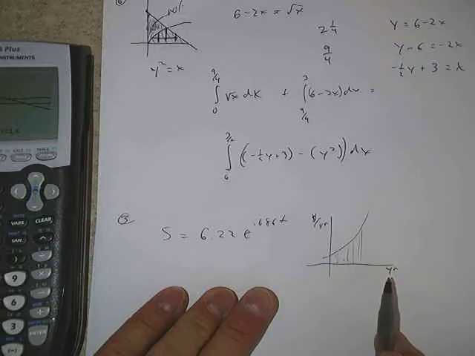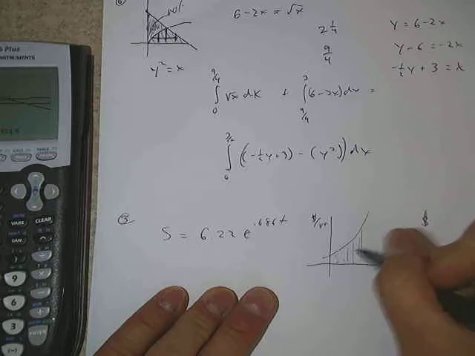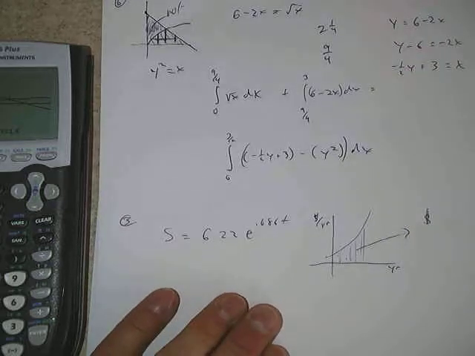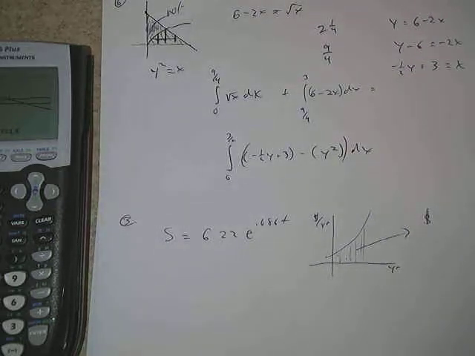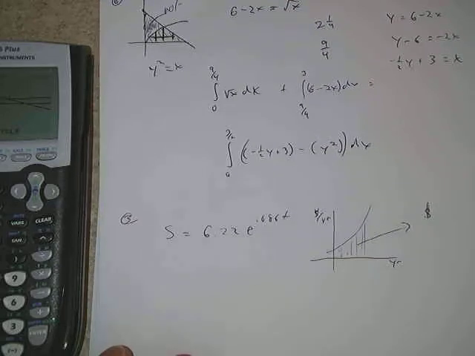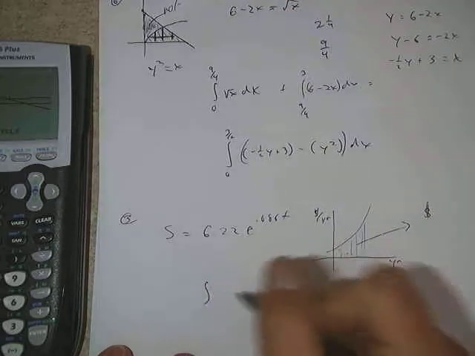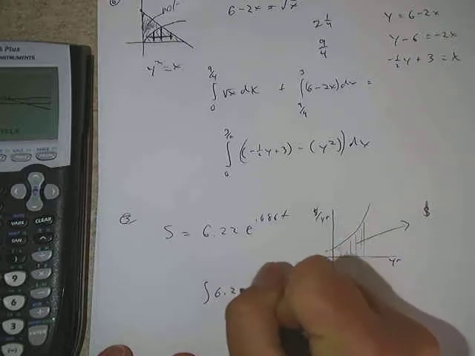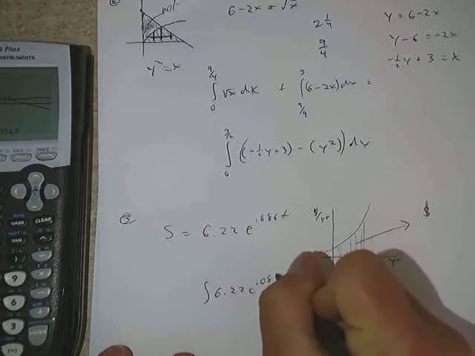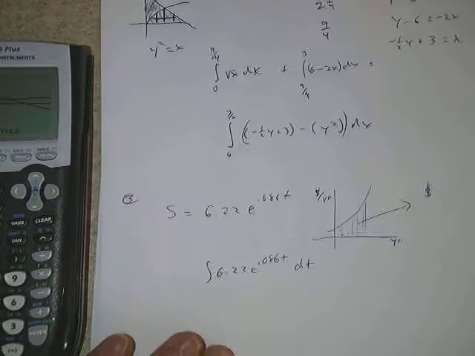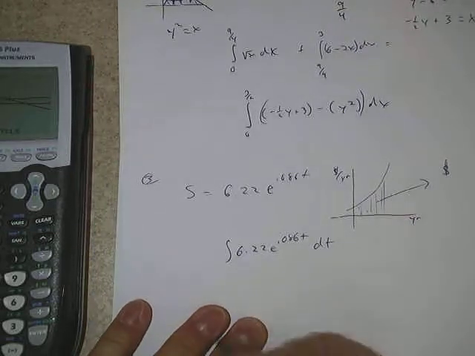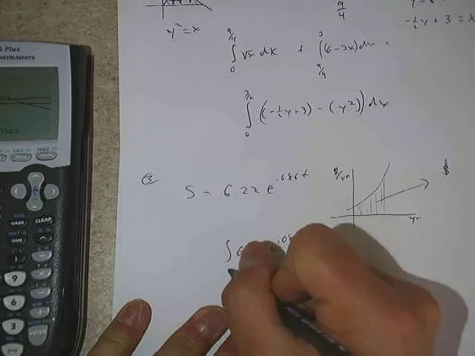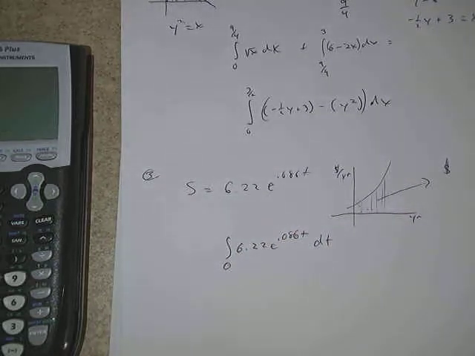And number 3, we have an s function, 6.22 times e to the 0.086t. And it tells us that this is a rate, which is kind of a giveaway here, and the fact that it's in billions of dollars per year. And think about if we were to graph this s function, the y-coordinates here, which are s, are going to be in dollars per year. And keep in mind it's billions of dollars per year, but just for me not writing the billions, I'll just keep it like that. And the t here is in years, true? So whatever this function looks like, we know essentially it's an exponential function.